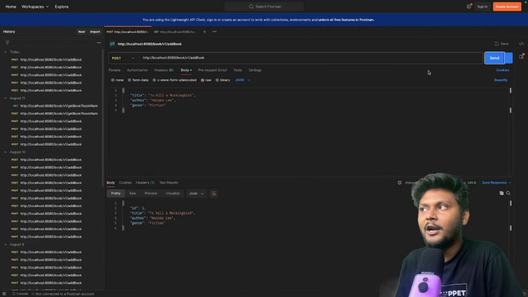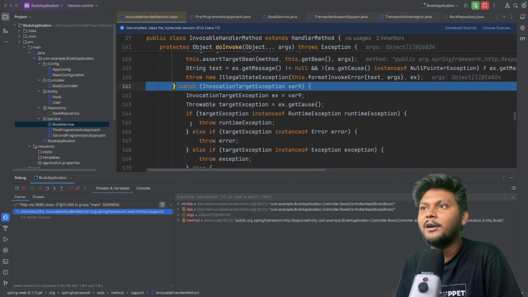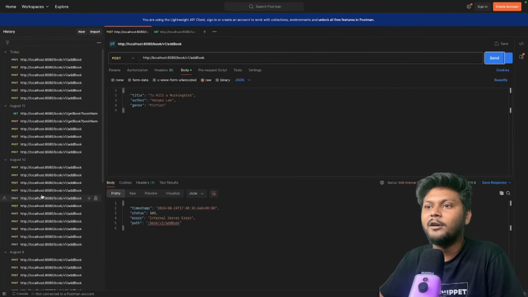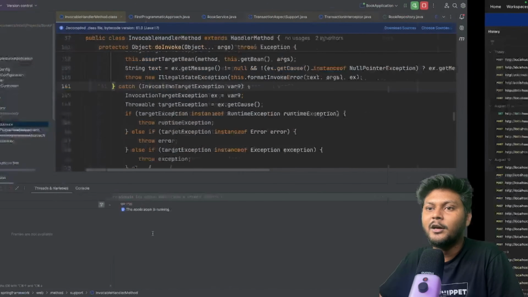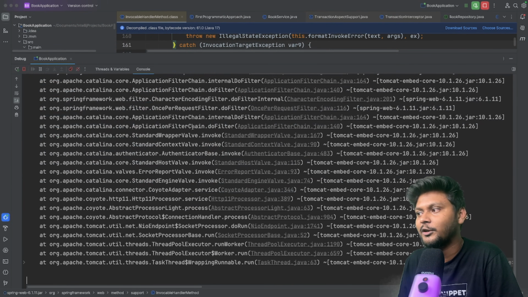Now our application started again. Let me send this. So here we are without any transaction. Let's go to our method. It caught an exception, right? Caught an exception. Now let's proceed and let's see what exception it caught. Might have propagated over here. Now if we go ahead and check the console, let's see what is the exception.